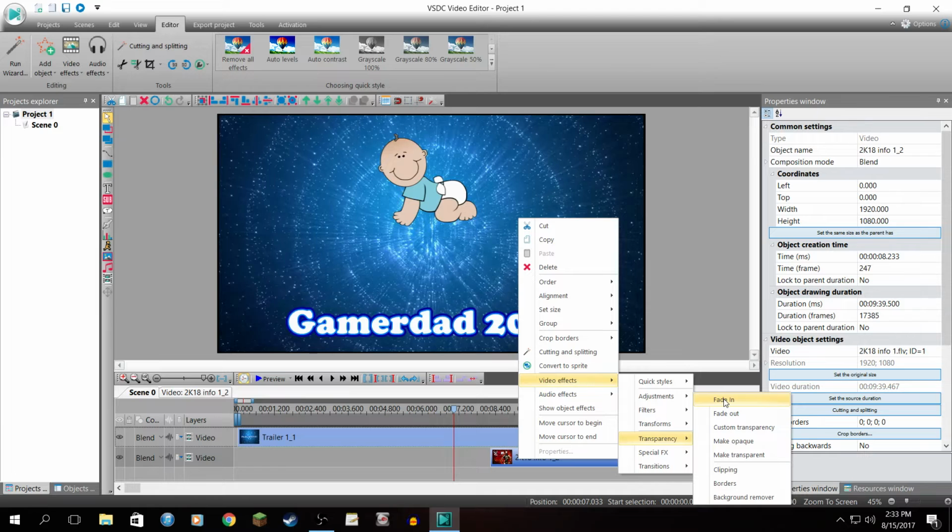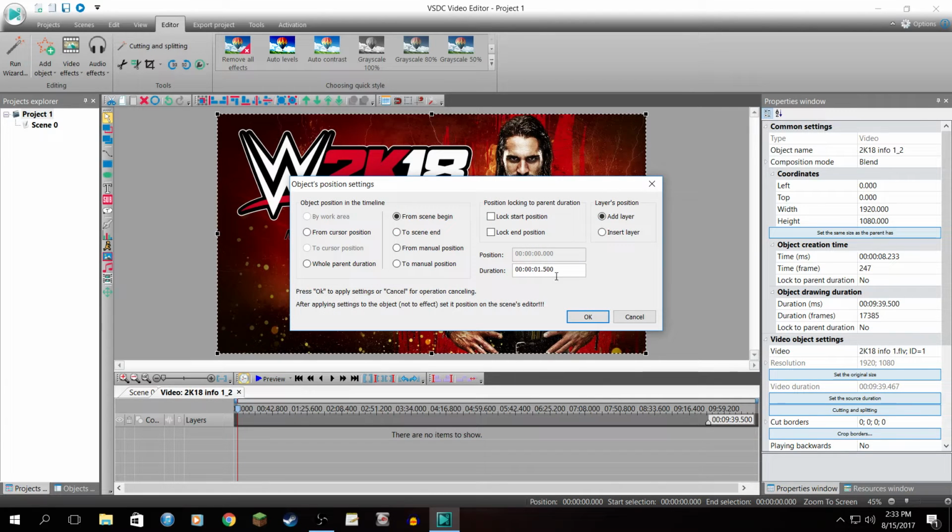Now we need to select how long, so it's going to give us options settings. We can go from scene begin, or we can go from cursor position. We're not going to do from cursor position, we're going to do from scene begin, which is from where that particular video begins.